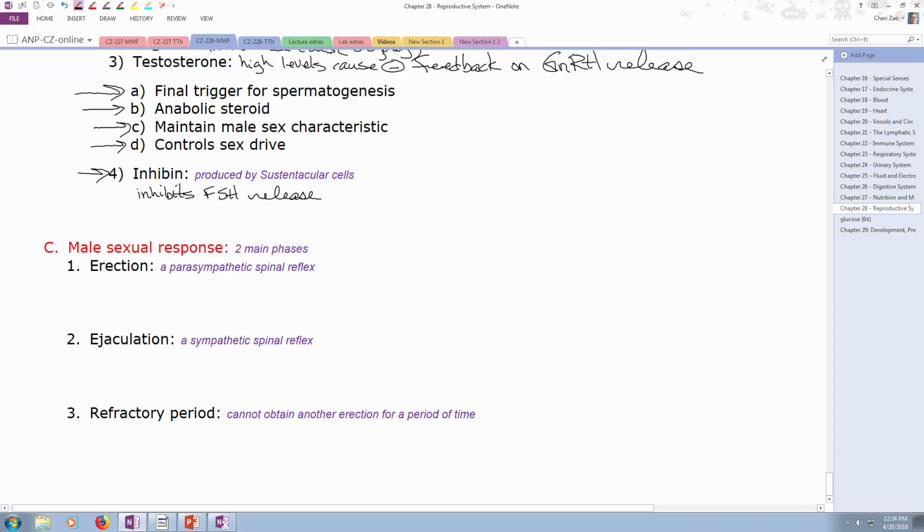You notice I didn't say GnRH release. I said FSH release. So what does this mean about LH? Still going. What does this mean about testosterone levels? Still normal. So let me ask you then, why would Sertoli cells want to say no more spermatogenesis? We need to stop this process, and I'm releasing inhibin to inhibit the release of FSH, so I'm not told to nurture these guys along. Why would we do that? They're not being used. Excellent. I also call it abstinence.